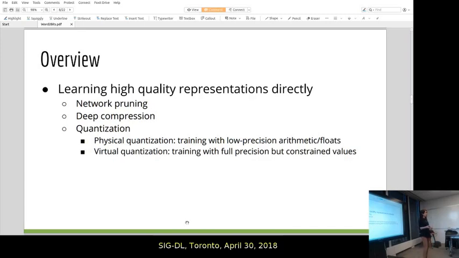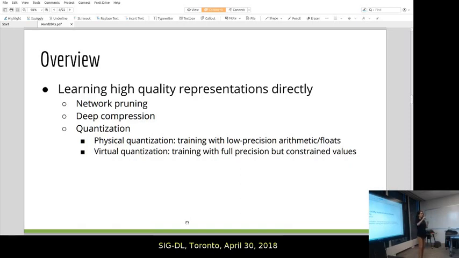So some other approaches are focused on learning these high quality representations directly in the training phase. And they try to keep them compact as they're training rather than having this additional layer of compression after they're trained, right? So network pruning has been used as the simplest approach.